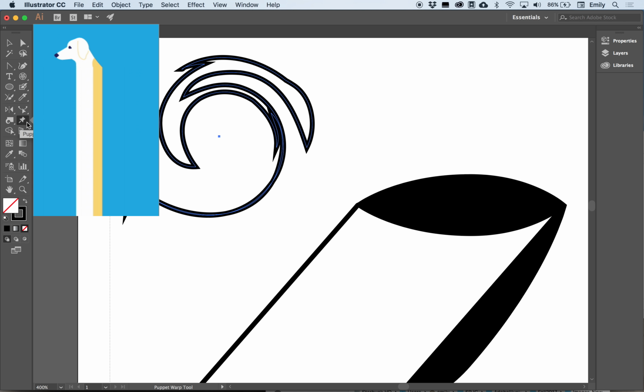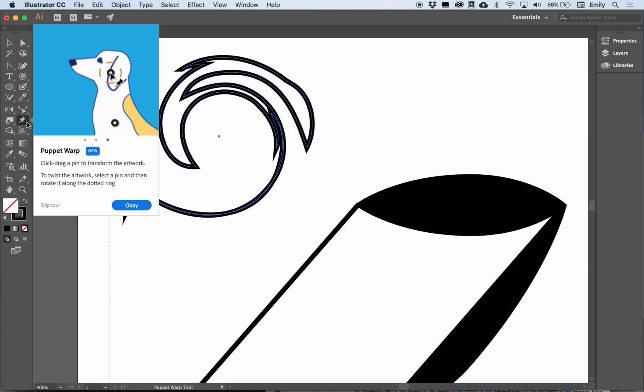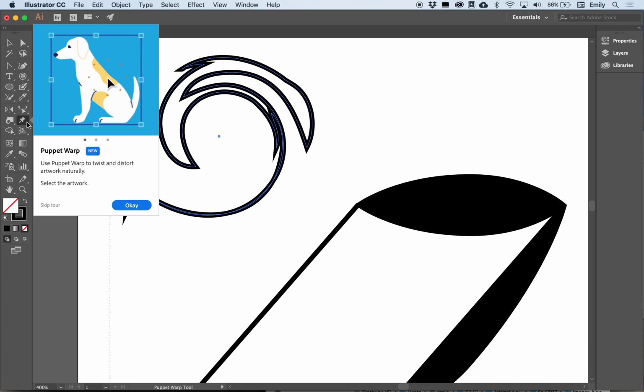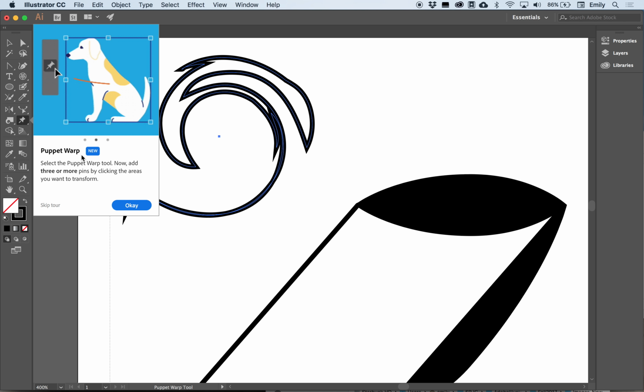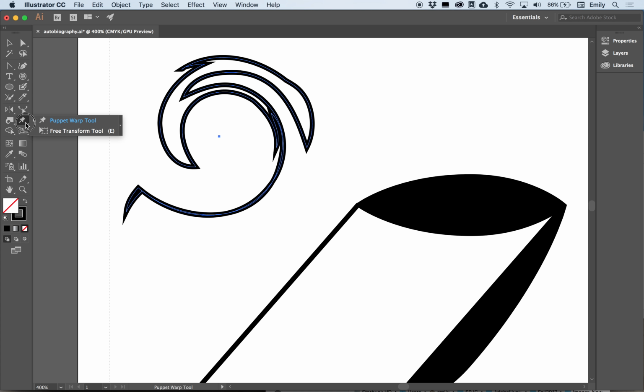Next to this is a puppet warp tool. This is a new tool. It's used to twist and distort things. We'll be going over this one later in the semester, definitely brand new. And you can do some really great things with your objects. So this is gonna be really fun when we get to this one. It actually has a tour in here for this, but again, we're going to skip it for now, and we will see it soon. All right.